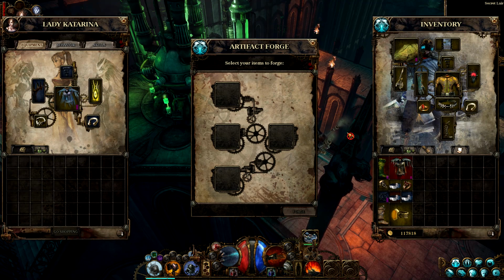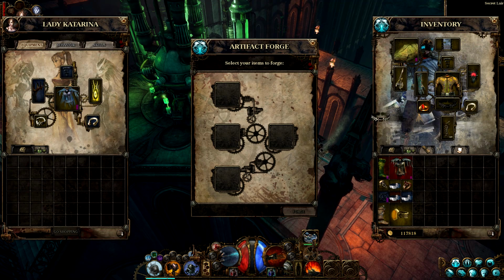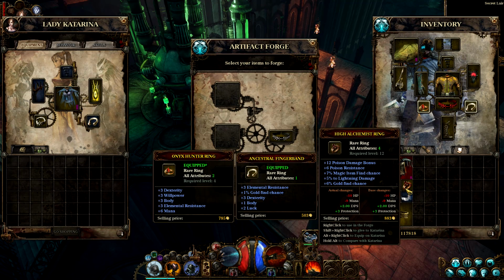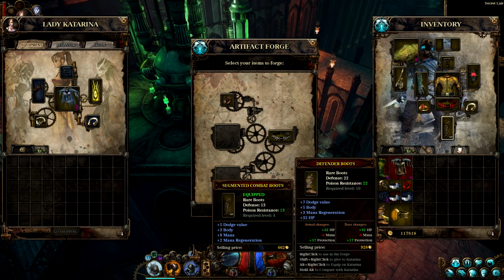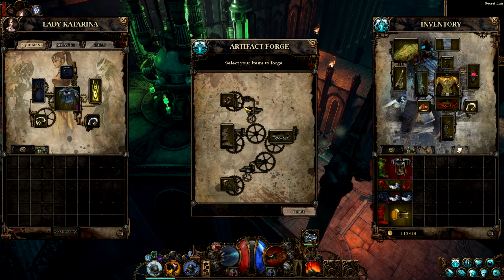So let's talk about item forging. Now this is a pretty cool little system here. So let's grab, say, my belt. Let's say, you know what, I don't really like the stats on this belt. I'm going to put that here. And let's say I got some other items that I want to see if I can grab those stats. Let's see, we're going to put this ring, and it doesn't have to be the same type. Obviously, I'm going to put these boots, and we'll put this beak amulet.